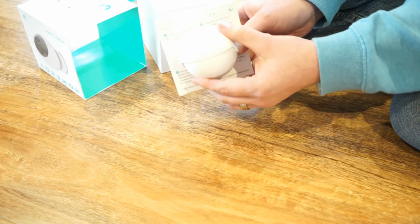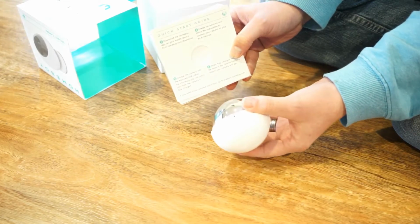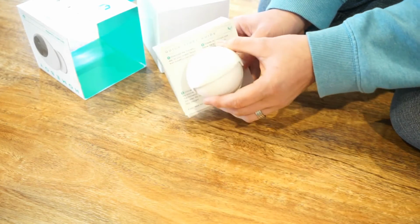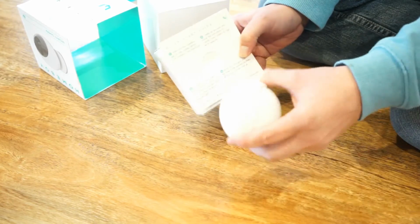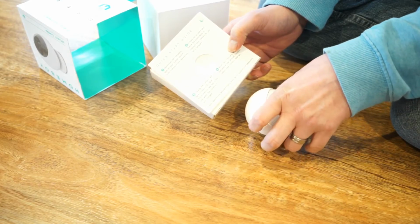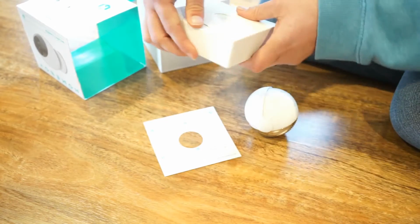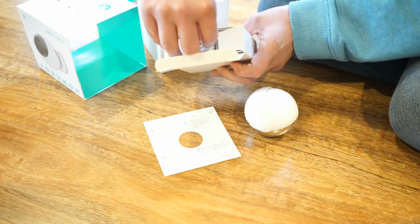You can see it's actually takes a bit. You're like, oh, why doesn't it work? It's because it's magnetized. It's a decent strength magnet too. So it tells you to download the software, create an account, charge the camera. It'll tell you when it's done, and that is pretty much it.